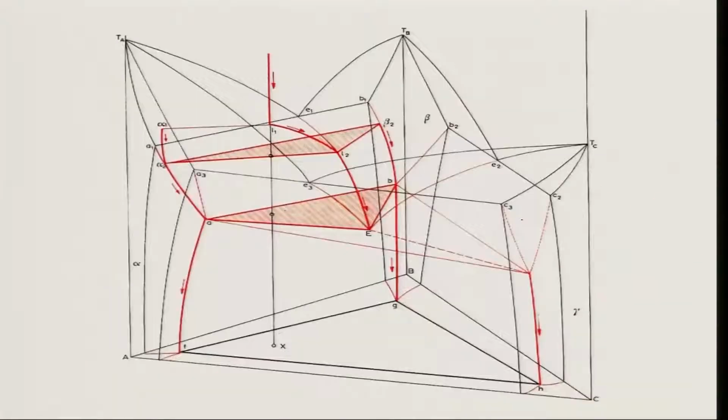Okay, now let us look at the crystallization, the solidification, of the alloys for a eutectic system, for a ternary eutectic system in which you have terminal solutions like alpha, beta, and gamma. Beta is here, gamma is present here. In this case, there are actually 4 sets of alloys which can undergo the ternary eutectic reaction.